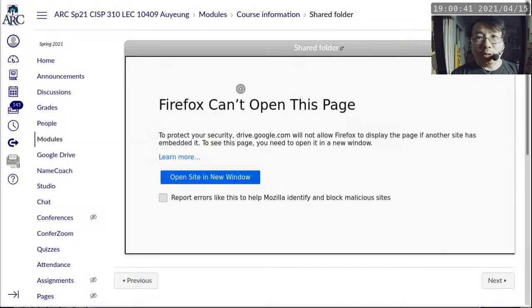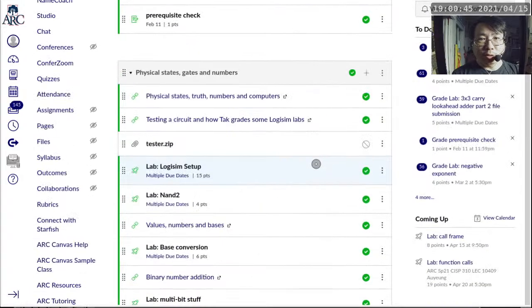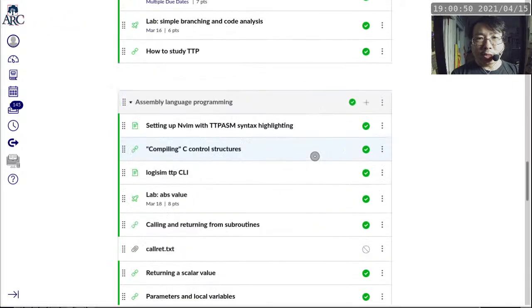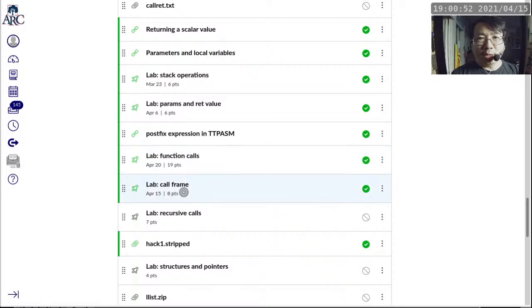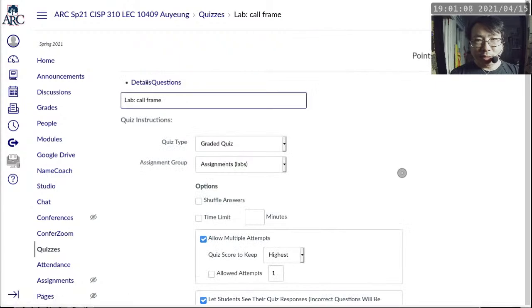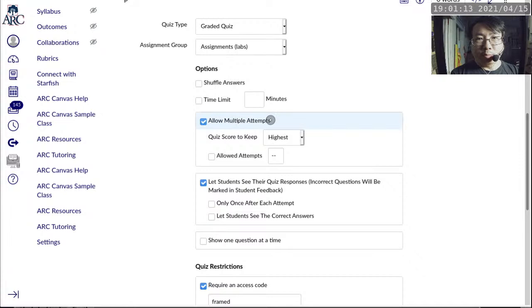So now we can go back to the activity that I want you to do today. Somebody asked me, does that mean we don't have a lab tonight? No, we have a lab tonight. It's called call frame. Hopefully it will help reinforce some of the concepts that I have just talked about. There's an access key to this one, and it does allow multiple attempts.